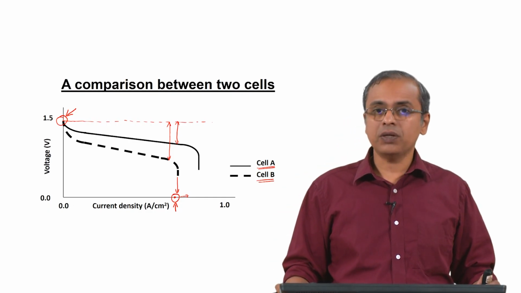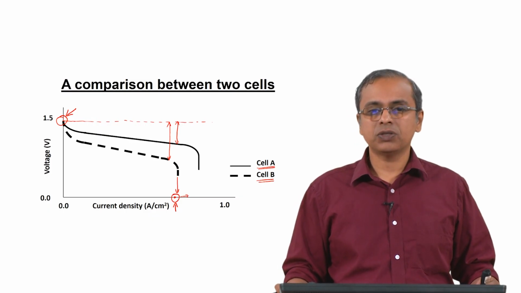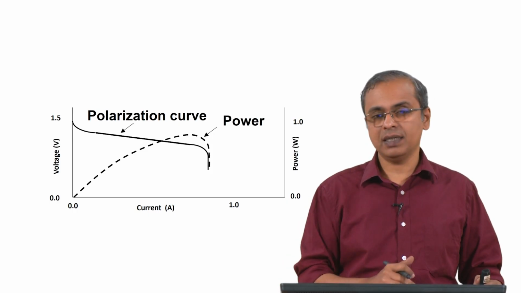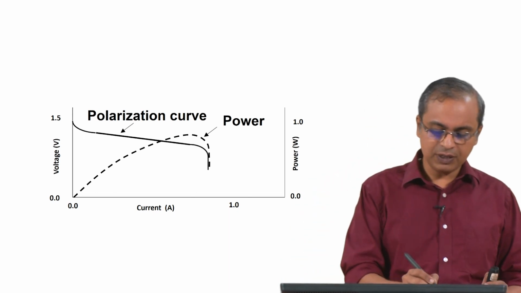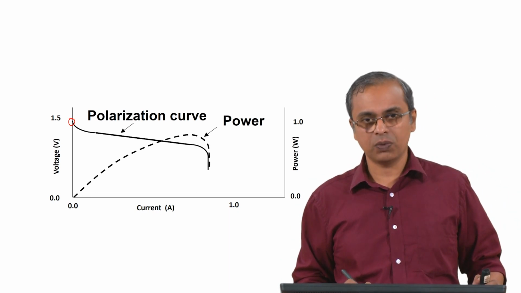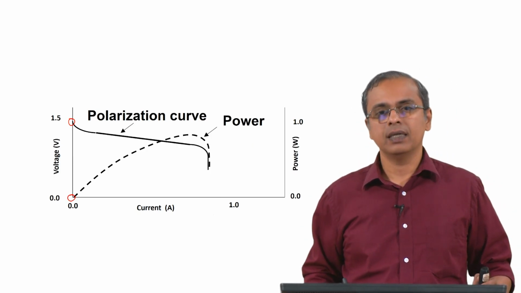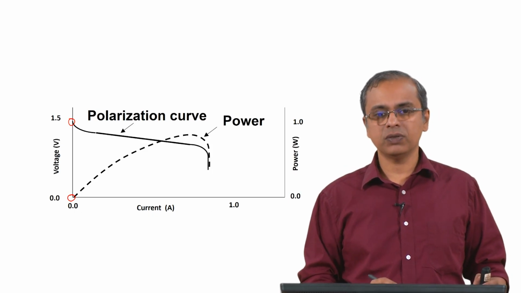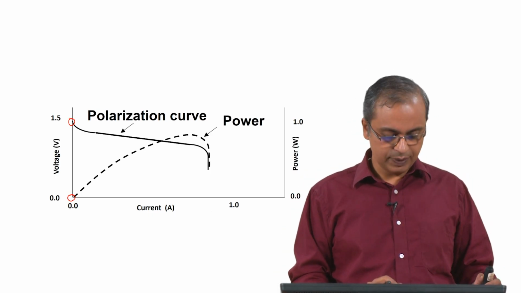So, as I said, the voltage times current is the power, and that is shown in this curve here, where we are taking the polarization curve and also adding the power curve corresponding to it. If you see here, you have a high voltage of 1.5 volts, that is open circuit voltage. At that instant in time you are drawing 0 current. So, the power you are drawing from the cell is 0 watts. I have put current here, you can put current density also here.